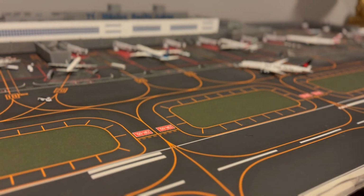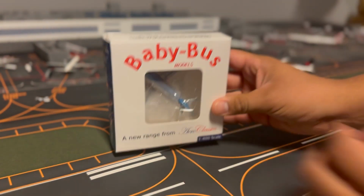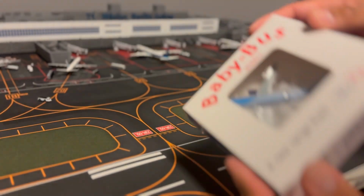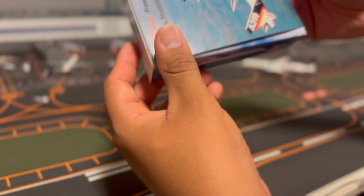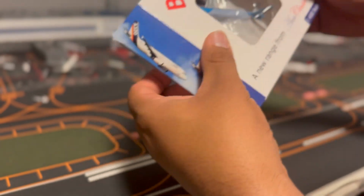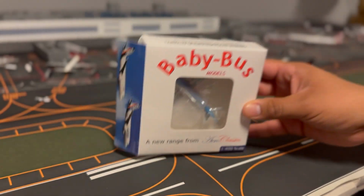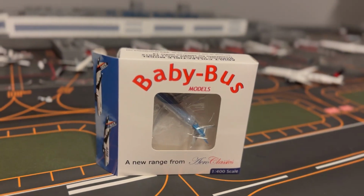So now we're going to go ahead and put this to the side and start with the models that I got. So first up, we have this Airbus model, which is Aeroclassics. So it's your typical box, no special box or anything. It is a 1-400 scale. I'm gonna fix the camera right here really quick.